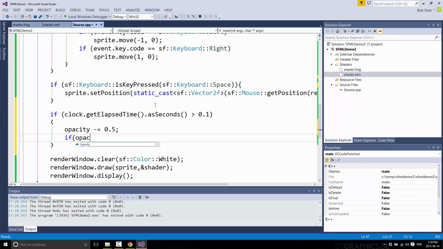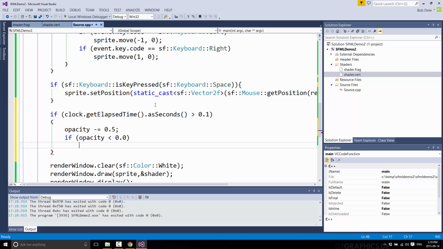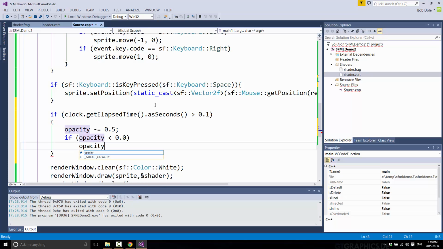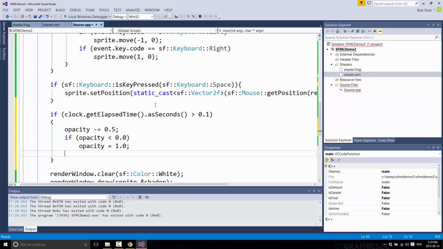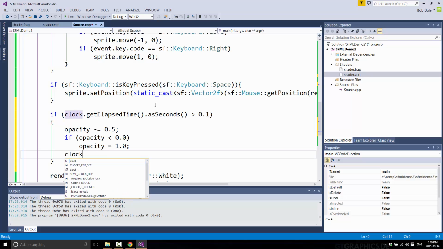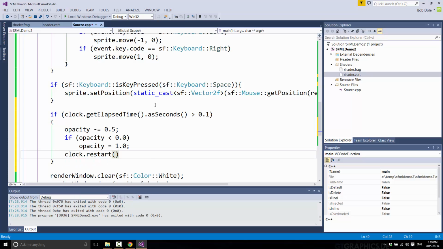If opacity is less than 0, opacity equals 1. And then finally, after all of that, we want to restart our clock and pass that new opacity value into our shader.